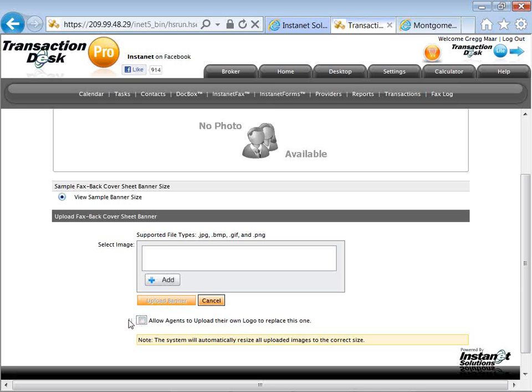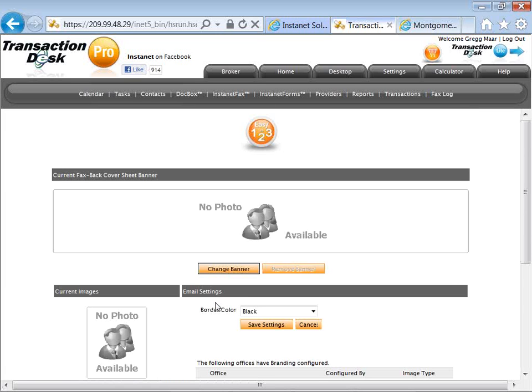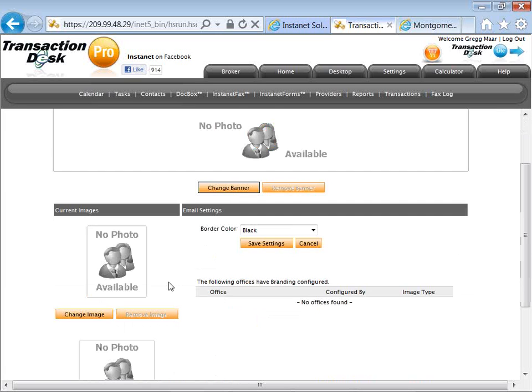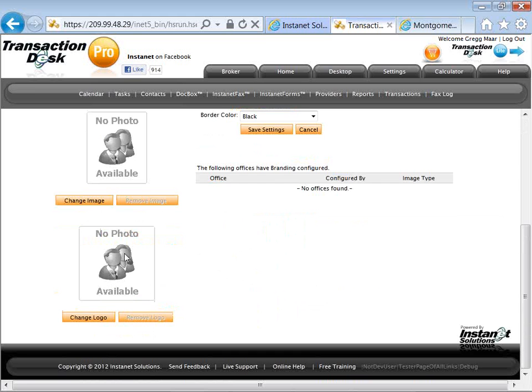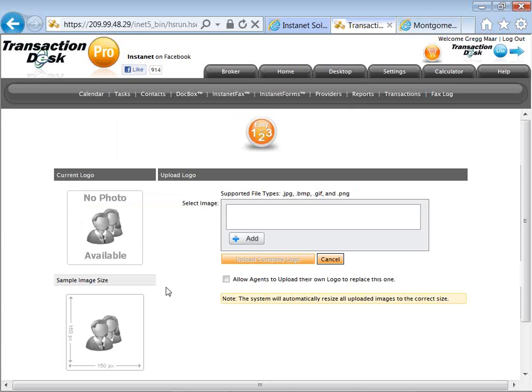If you allow teams or others to create and brand themselves, then you can allow them to upload their own. If not, even if you do, your branding will be the default. You can add that one, and you can add the logo. Bottom left corner, you can also add a little smaller logo. I think it's 125 by 125. This particularly brands the 150 by 150. This brands participant websites. That's where you will find this logo, on the participant websites that can be created from transaction files.